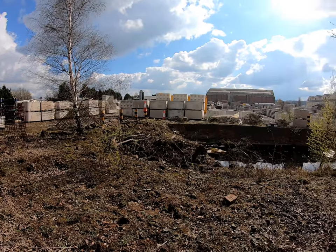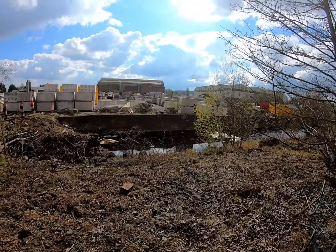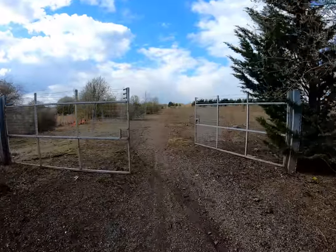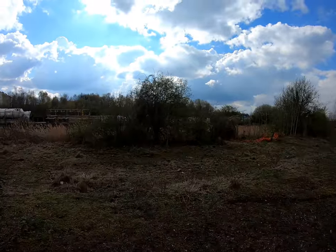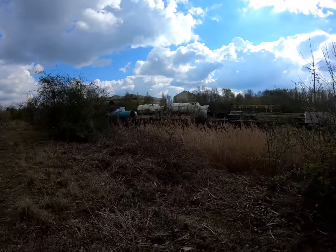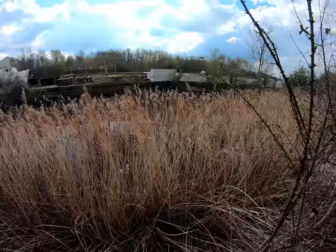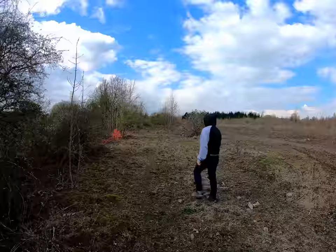We've left the railway line and now we've picked up the canal - it's on private land again so we're not going in there, but we'll follow this path along the edge of it and hopefully meet up with it a little further down. We're going to go through this gate now as the fence has disappeared. Can't see it that well - we'll try and get a bit further down, hopefully it'll improve in looks when we get there.